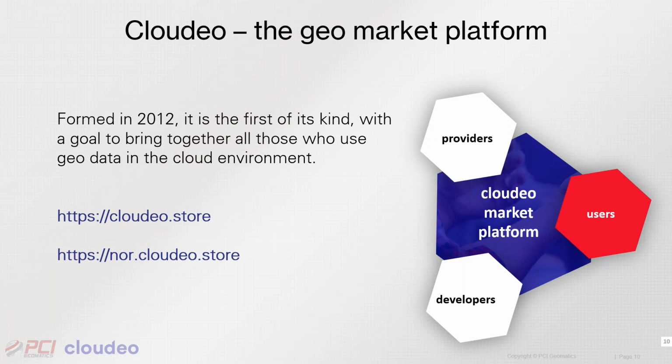But the most important aspect of Cloudeo is that we break down market entry barriers for both end users and providers. With flexible service subscriptions and a revenue share model, we open up the market for new industries and applications. Our cloud-based platform empowers new business models while enabling production automation, faster delivery, and administration. We pioneered this geo-market platform concept in the cloud all the way back in 2014, and we were the first to bring this concept to market.